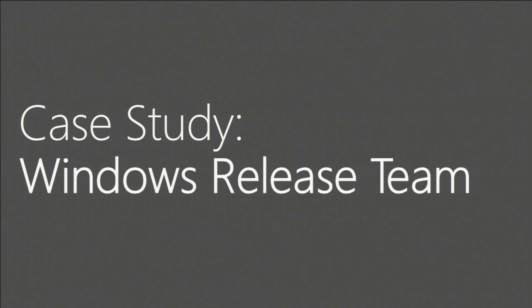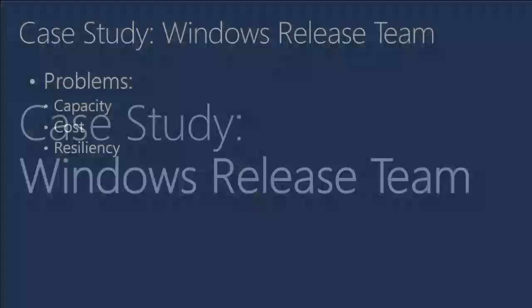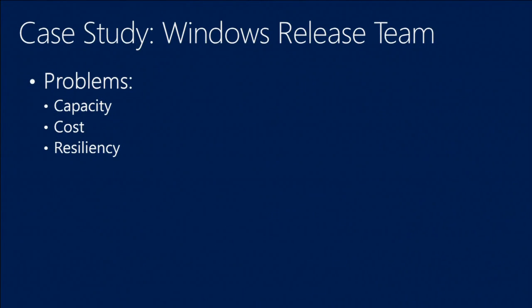Now, before we talk about spaces, I want to go into a case study. I just glossed over this case study in my presentation yesterday, so let's go into this with some depth. The Windows release team is an internal engineering organization that manages and stores all the Windows build data for all the teams across Windows, all their repositories, all the branches. That's a hell of a lot of data. You can imagine there's so many different components in Windows. There's so many different teams that deliver upon those components, and those teams have sub-teams, and those teams have their own branches for checking code. That's a lot of data to manage.